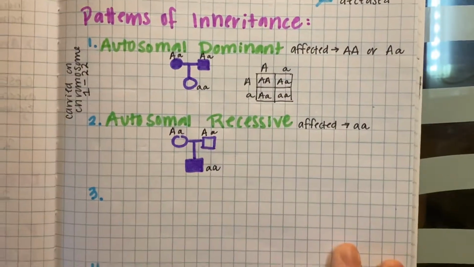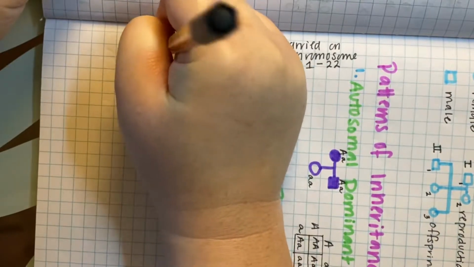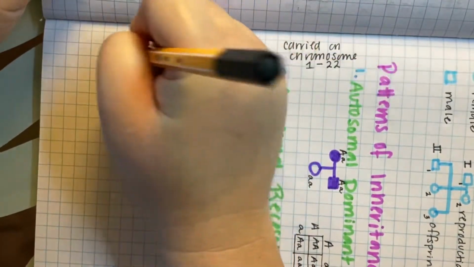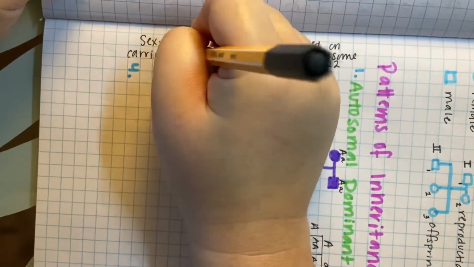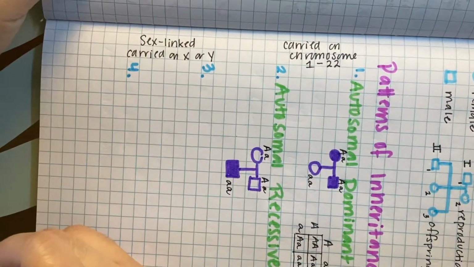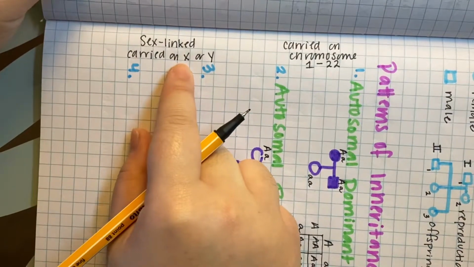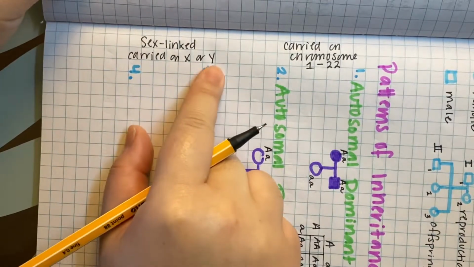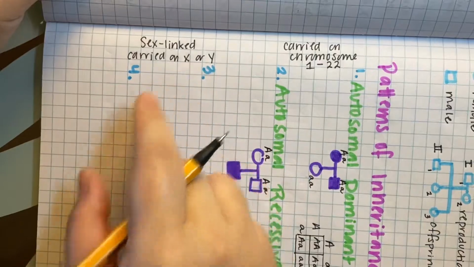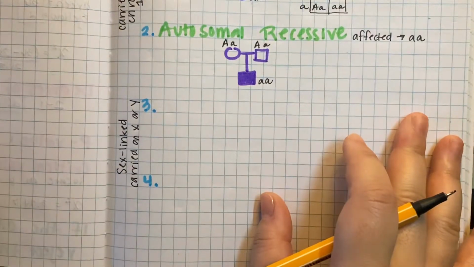Okay. The last two are what we call sex-linked inheritance. Let's turn our paper to 3 and 4. These are all sex-linked. So that means they're carried on either the X or the Y chromosome. This is pair 23. Okay, so if you're a female, since we have XX, we can only be afflicted by X-linked traits. If you're a male, because you have XY, you can be afflicted by both X and Y-linked traits. And it's actually simpler for males to be affected than females.